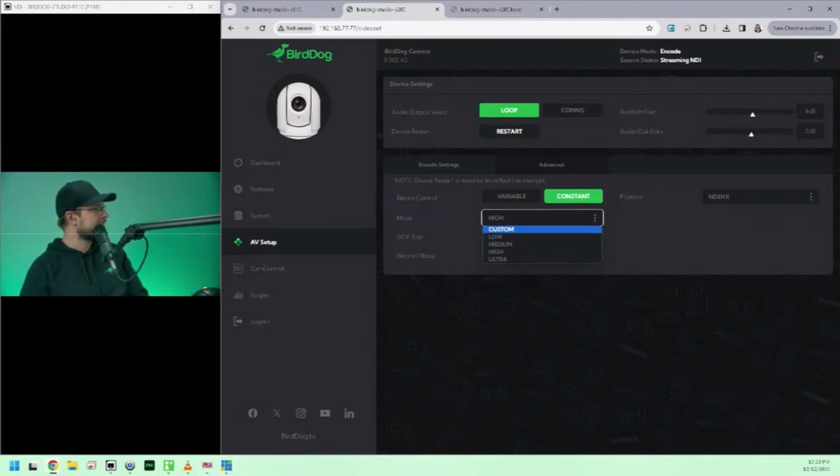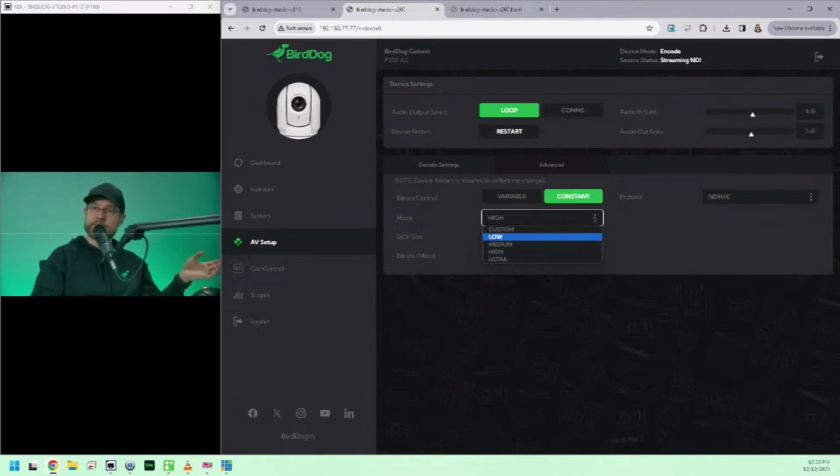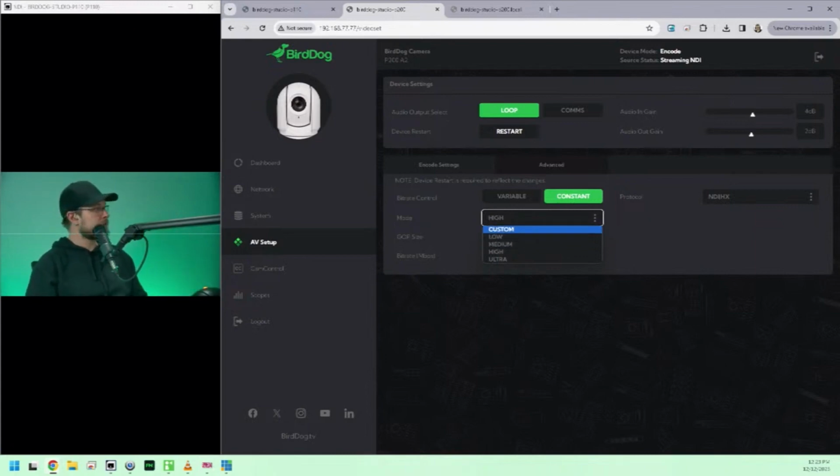And I can tell it what sort of GOP level I want, what sort of value that I want associated. So the more bandwidth I give it, the less latency it's going to have and the nicer the image is going to look. So if I'm using this as a secondary source, I can set it to multi-viewers or whatever. We can enable that on Silicon 2 and then use it as a backup source or a secondary source out of the same camera, out of the same single cable connection.